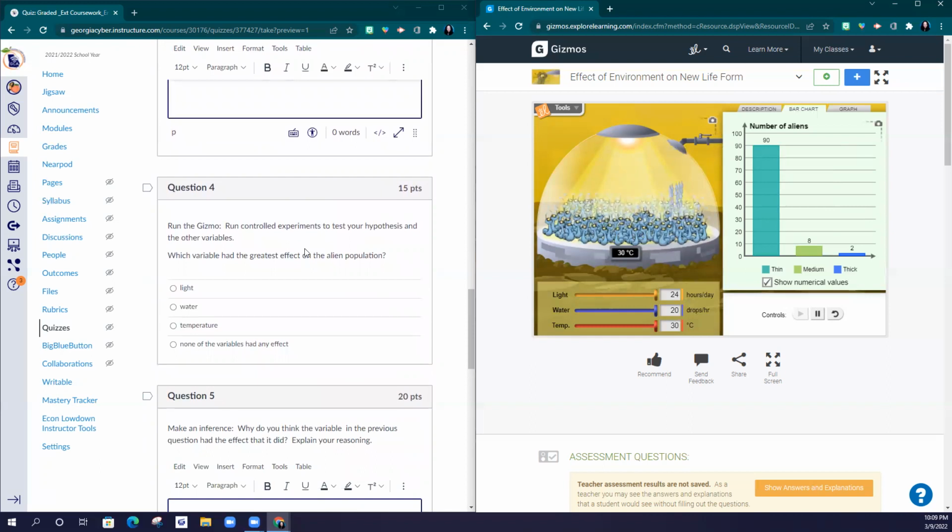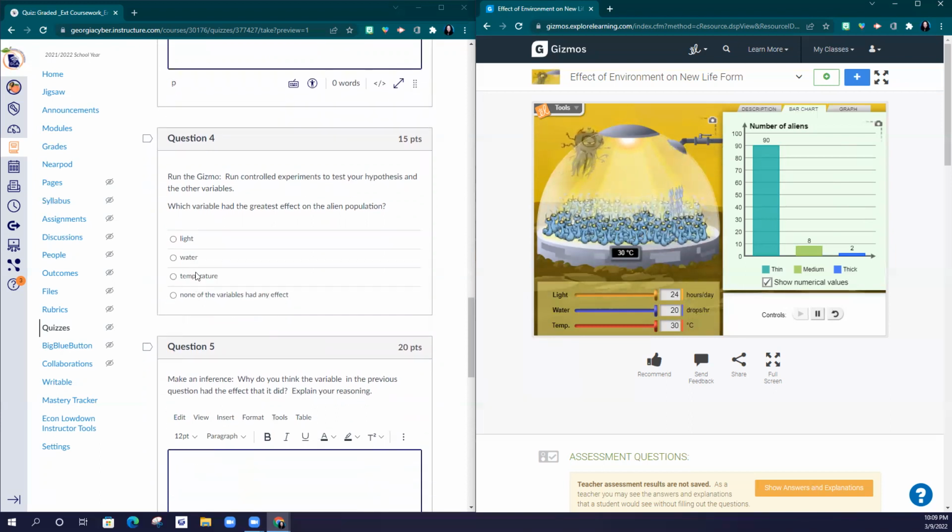Now you're going to test your hypothesis. So what you need to do is to run controlled experiments to test your hypothesis and the other variables. And then your job for number 4 is to see which variable has the greatest effect on the alien population. So let's see. Let me change the water and see if it has any effect. Actually, let me reset first.